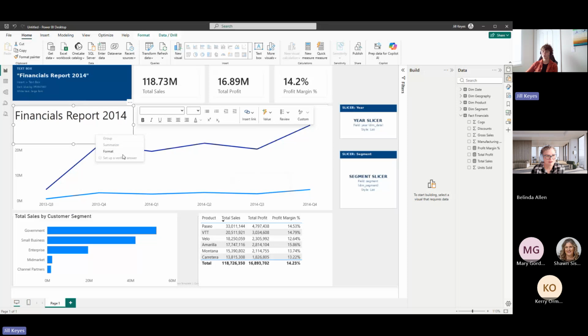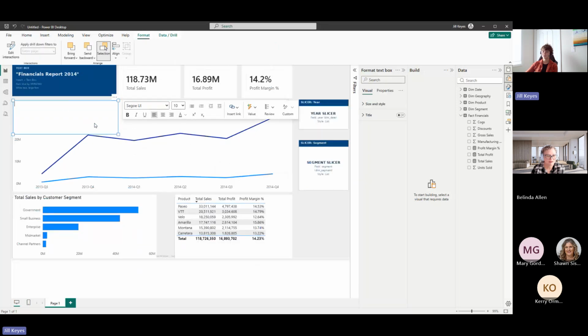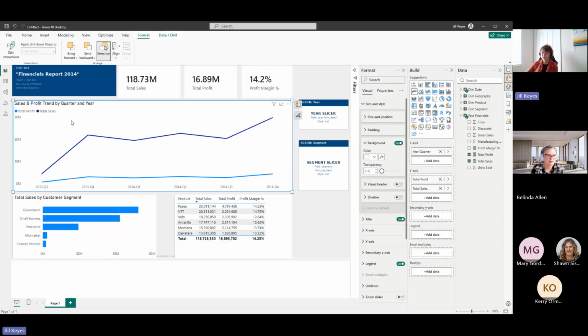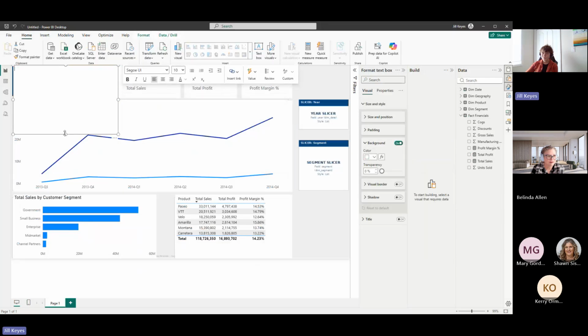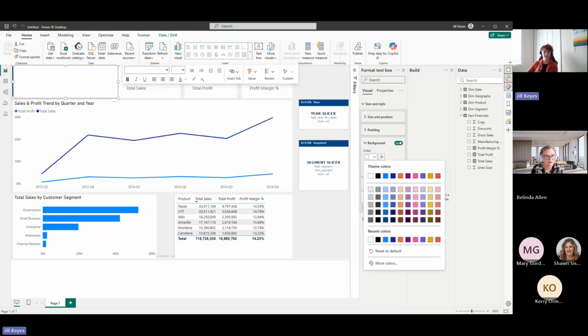So what we're going to do is color this background right here, this text box. Hang on, where did my title go? There it is. We'll drag it up here. Okay, so I am using the color dark blue today. I'm trying to stick mostly in the blue range when it comes to my report.